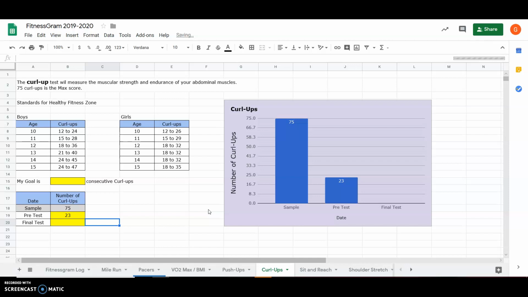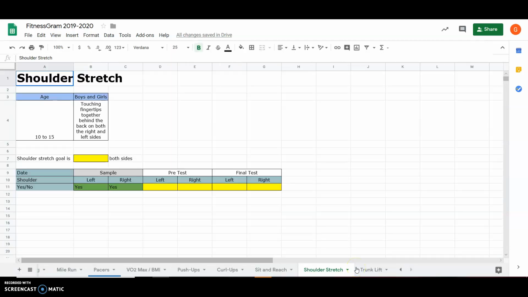but that's exactly what you're going to do every day in class or every day that you can find Wi-Fi after class. You are going to open up this document, click on the activity that we did for the day, and make sure you put in what you got for the pre-test, not the final test.